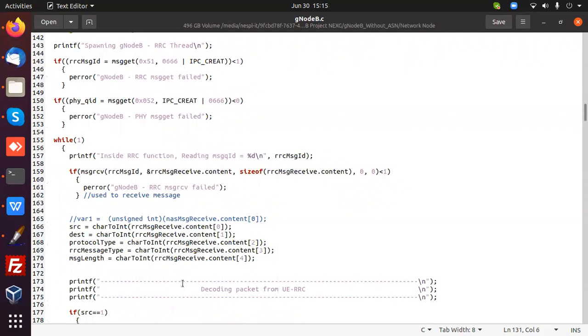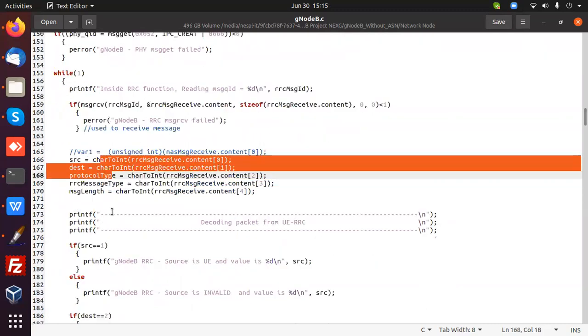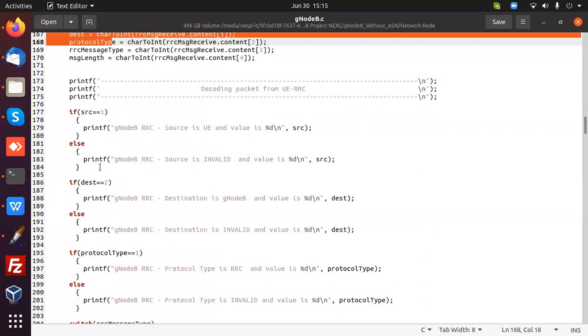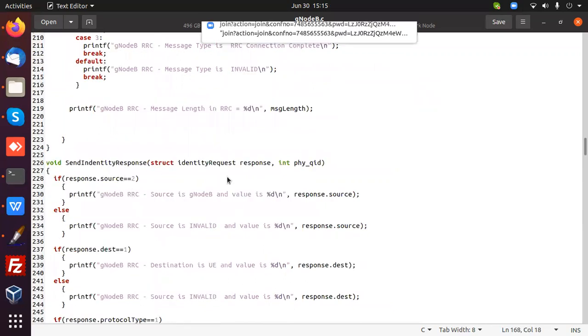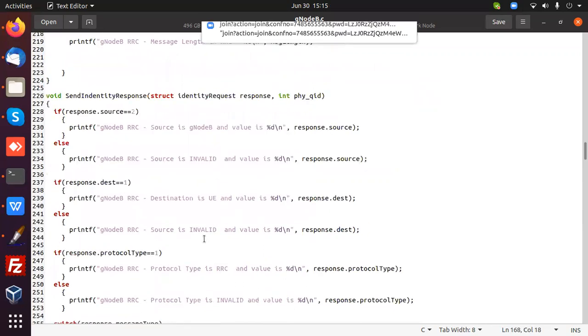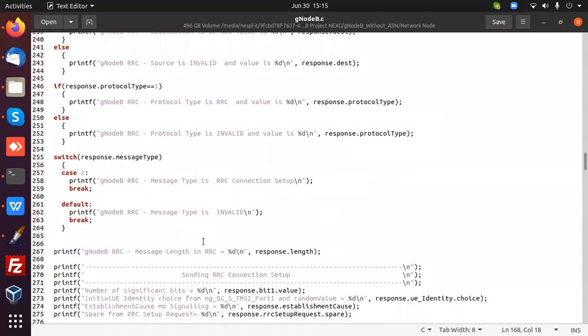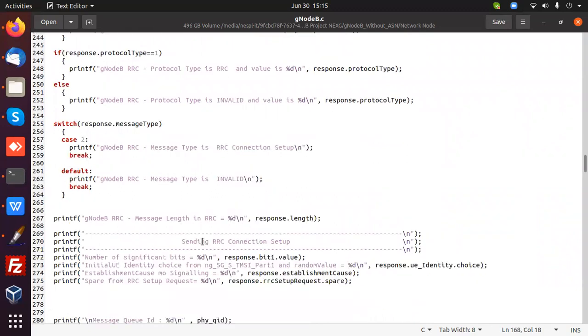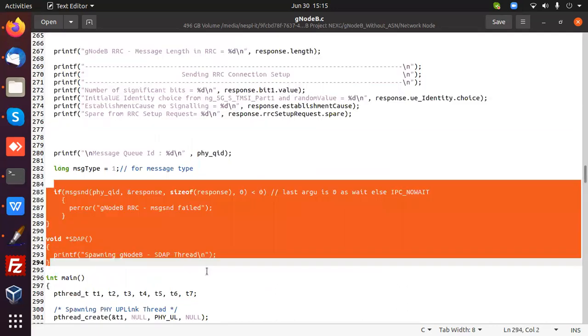Suppose I'm getting an RRC connection request, that is from the UE to the network. Whenever the network gets an RRC connection request kind of message on the RRC protocol, it needs to decode that particular message. It then needs to provide parameters for setup. For the connection setup here, the connection setup parameters will be initiated and transferred back towards the UE using your physical layer. And here the physical layer is running as a socket. So here you can see the RRC connection setup is generated, and then the connection setup is forwarded towards the network.